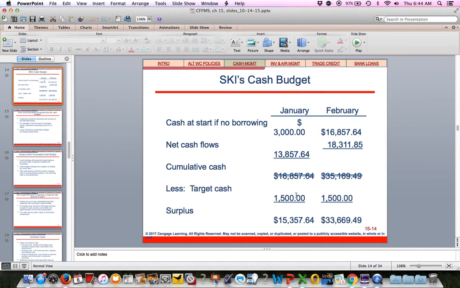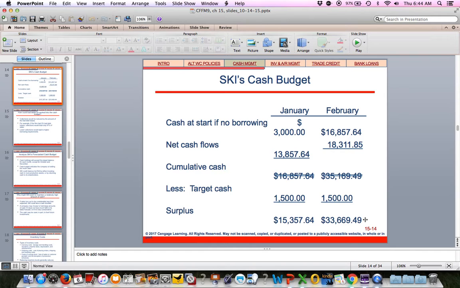So their cash budget was good, very favorable. They're projecting more cash coming in than going out, and so after 2 months, they're going to have a really nice sized cash balance of 33,000. And I should mention too then that the company should have a plan for that, right? If they believe that's way more cash than they need to meet current bills as they come due, there should be a plan to what do we do with that.